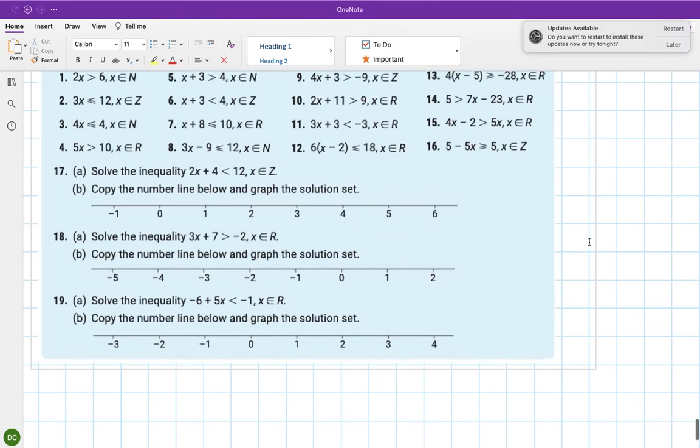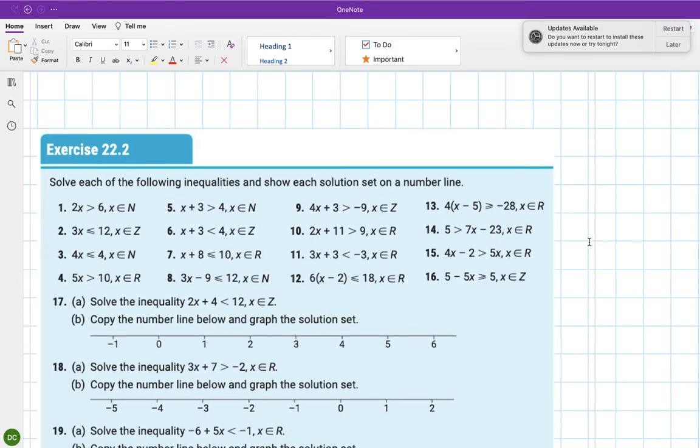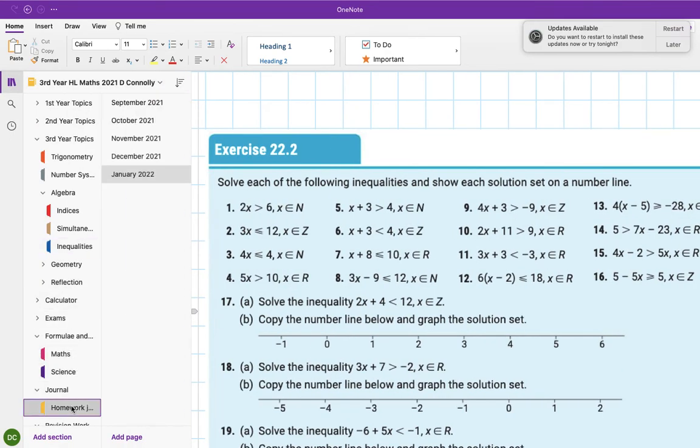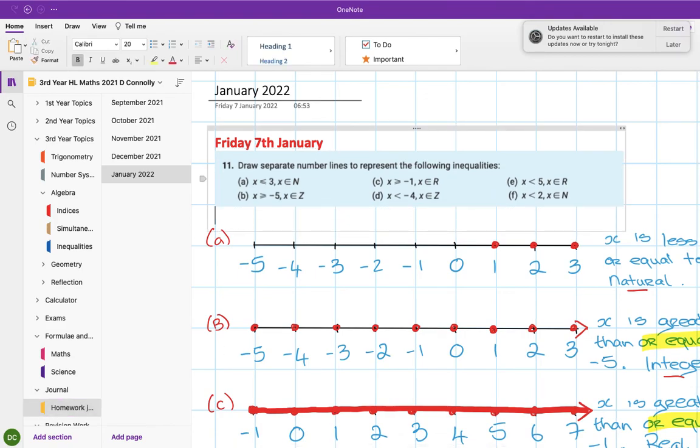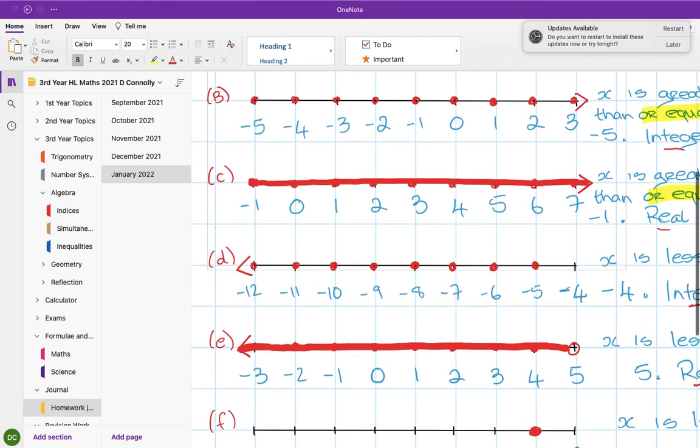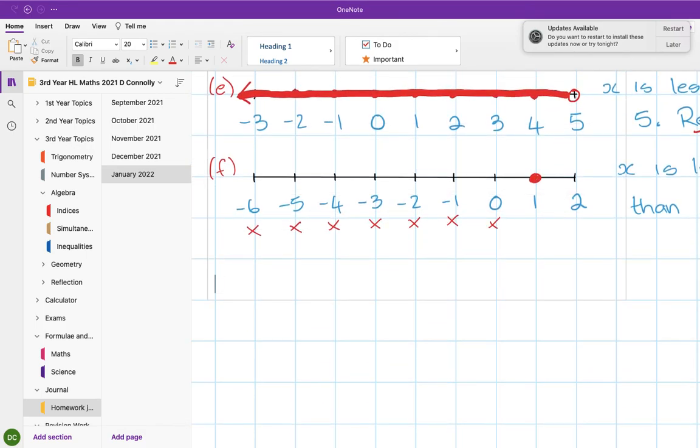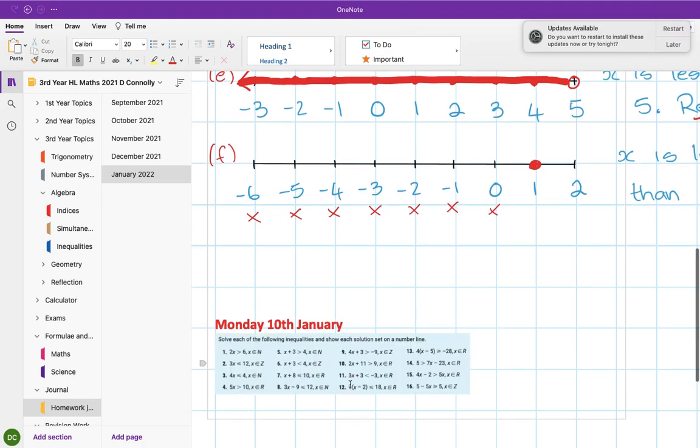Okay, so your homework, I'm just going to make sure I pick correct ones. Let's do, right, sorry, I'm going to highlight all of these. I'm not giving you all of those. I'm just going to do it with the pen. So, what is it? Monday, the 10th, is that right? Okay.